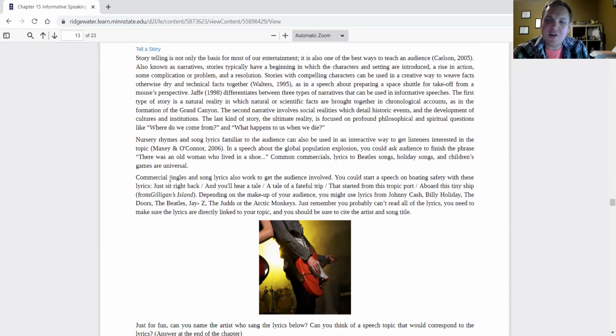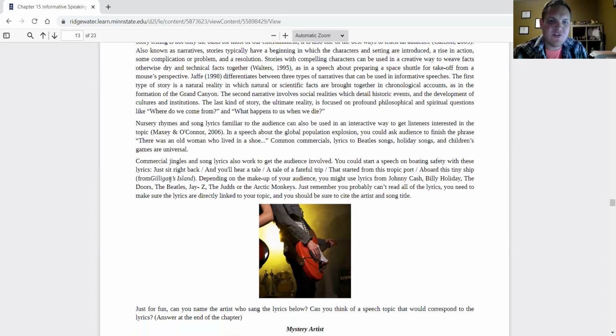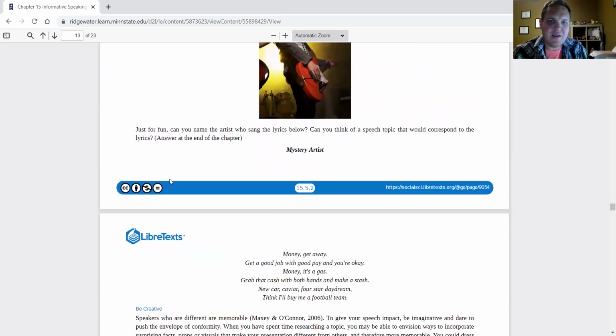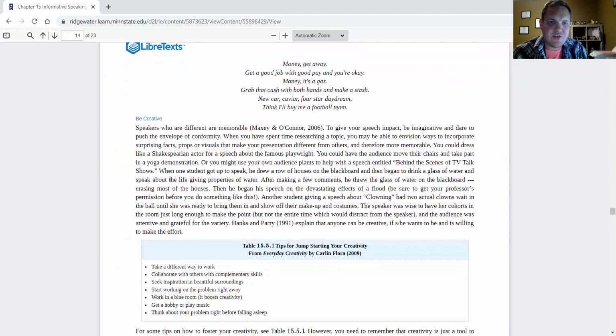But if it's a longer story, you may want to put it in the body of your essay, body of your speech, to be able to have more time to get into the details. Or you may give a snippet of the story in the introduction and give more details in the body as well. So a few different ways to put a story in there and include that in a speech.